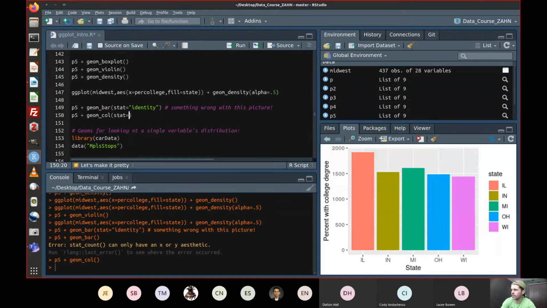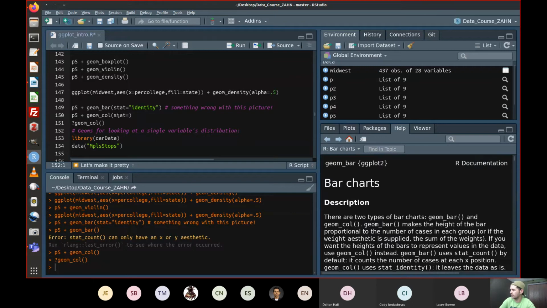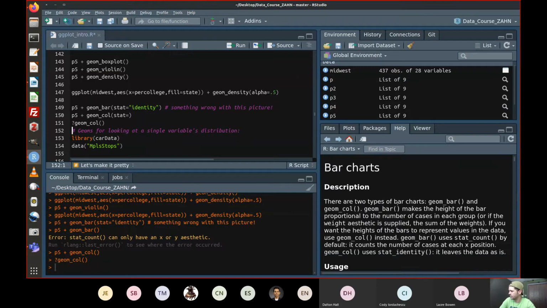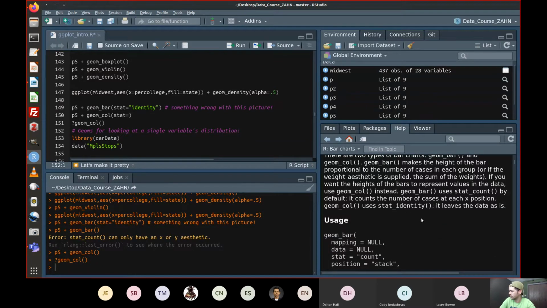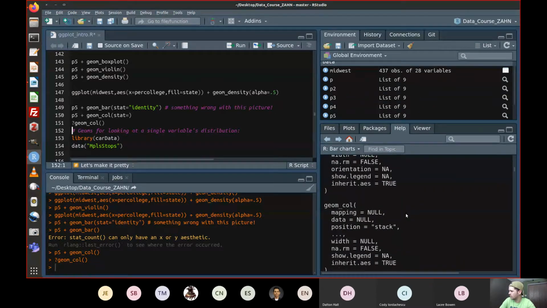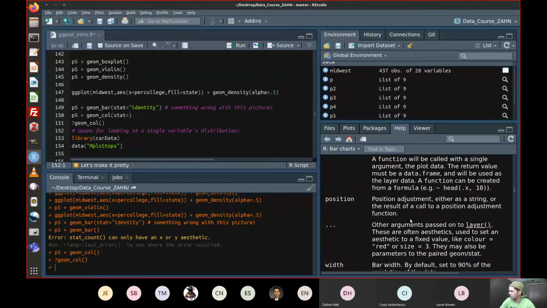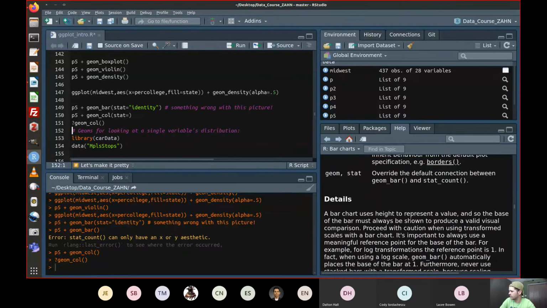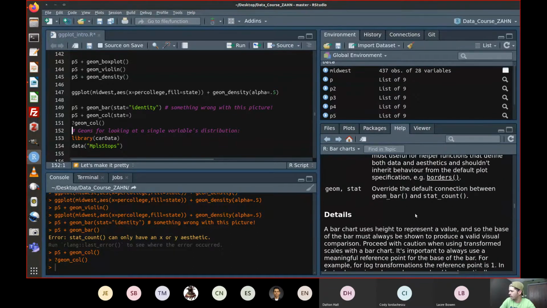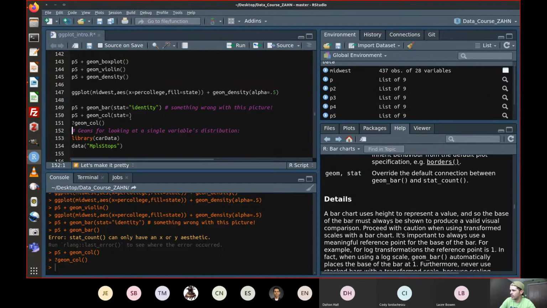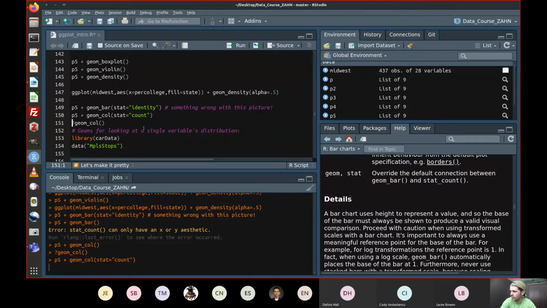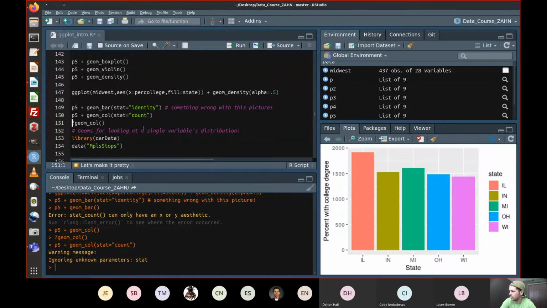Stat equals... I forgot how to describe this. Question mark, geom_col. Stat equals count, maybe? Is that right? No, that didn't help. Okay.